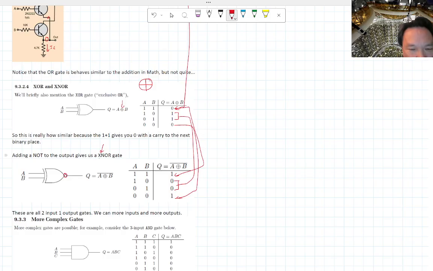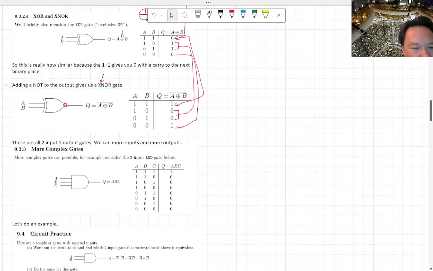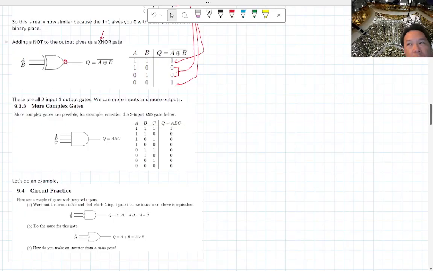Okay. So these are all two-input gates, and these are all the logic you need in order to do a lot of computation. In fact, the only thing you actually need is either a NAND. A NAND is actually a universal gate, and an exclusive NOR gate is also a universal gate. You can build anything out of that.